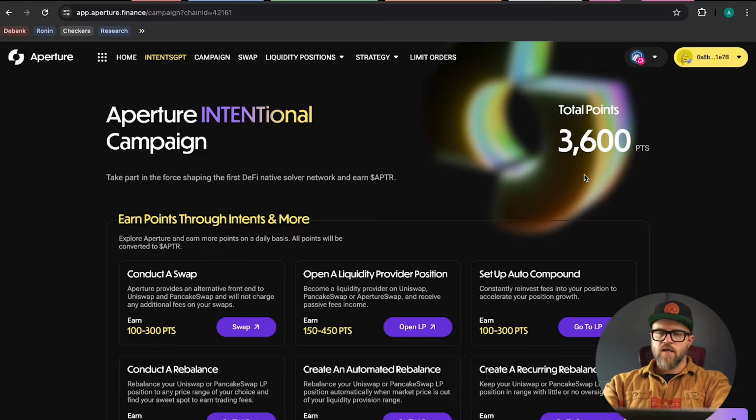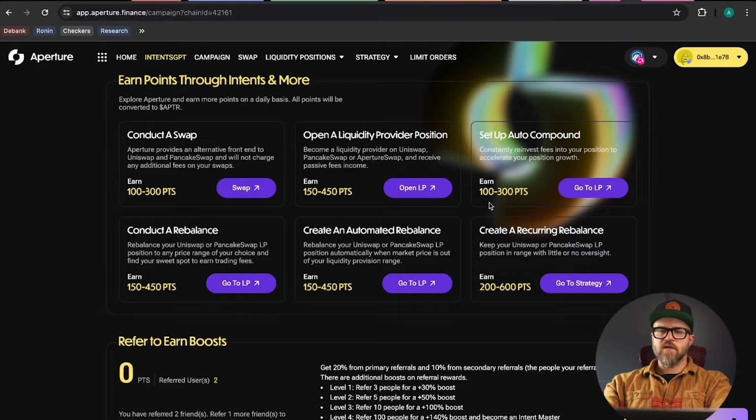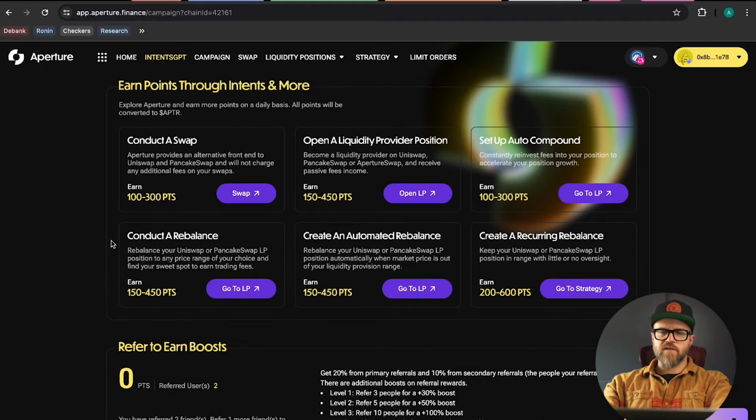I've only been doing this for about 3-4 days now. The point totals, that is, I didn't get into, I've been using Aperture for, gosh, at least 6 months now to be able to monitor my positions. I did get some points retroactively because I was a previous user of the platform. And then I've been using all these different features to accumulate more points. And it's really nice that they just give you how many points you're going to earn, roughly at least, to make these different transactions. And I do believe it's based on volume.